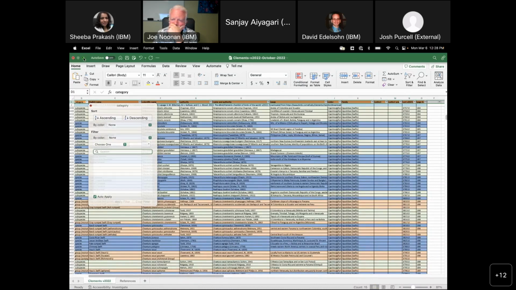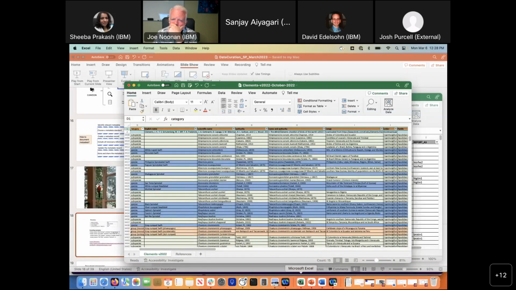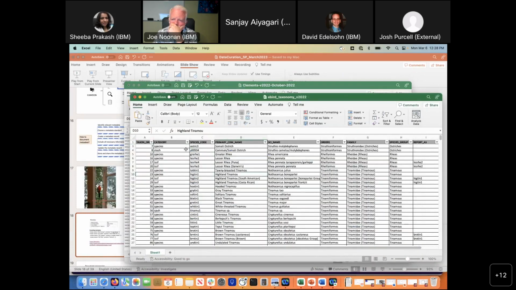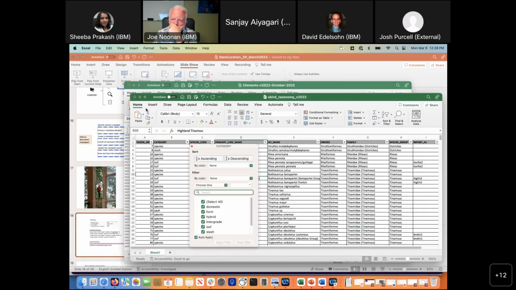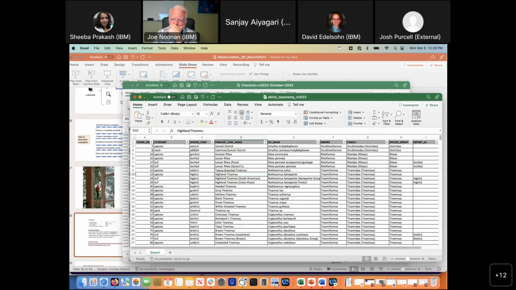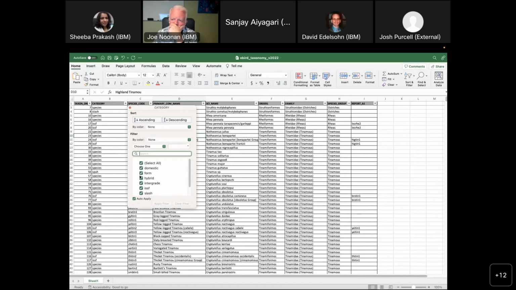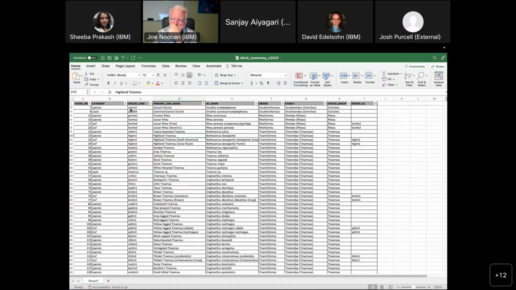And if I take the other one, the way that it is being categorized is slightly different: domestic, form, hybrid, intergrade, ISSF. So it's important for the organization or the group to decide which standard they are going to follow, which taxonomy to pick, and then stick with that across the organization.